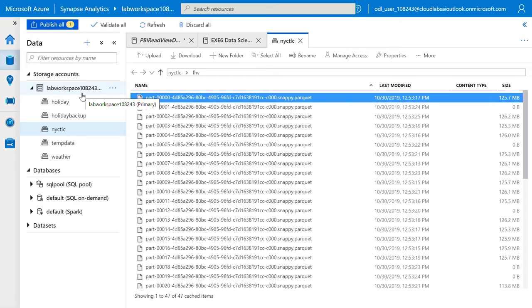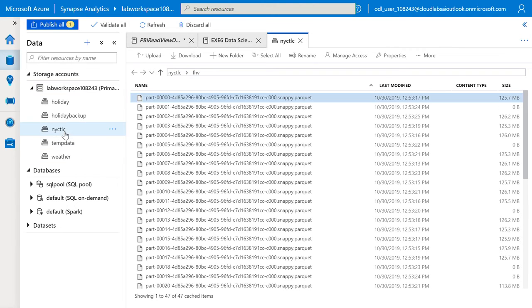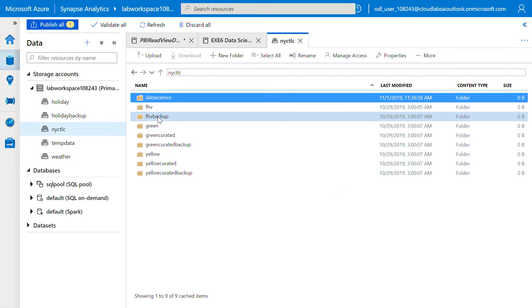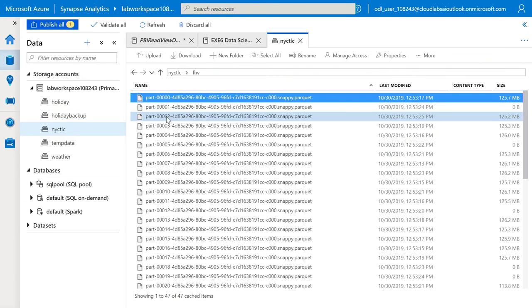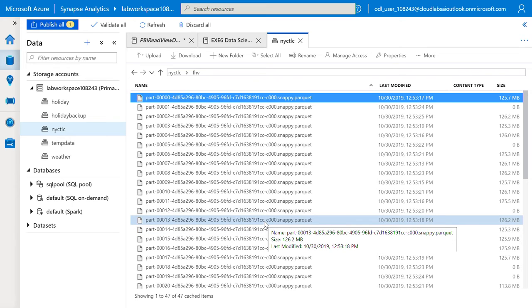So after 5 minutes, actually after 2 minutes, I can just go and browse my data in the lake, and I can see that I have a bunch of Parquet files. I'm going to click in one of the folders, and I have a lot of Parquet files. I mean, in the old days, you had to do a lot of data manipulation. We are talking about large data sets.